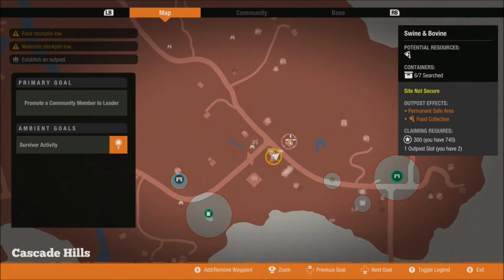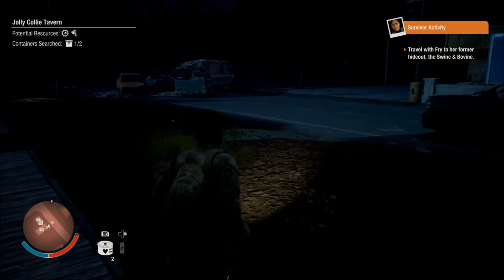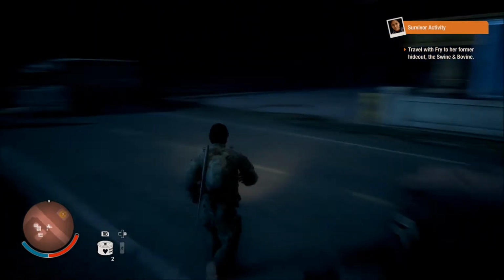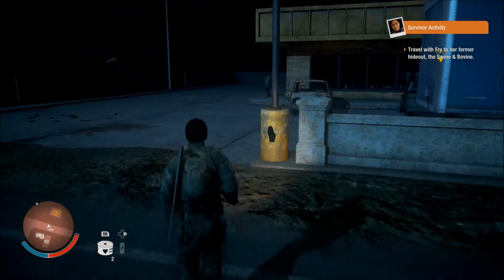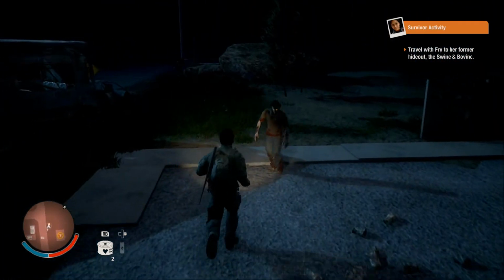Okay, we're here. Where are we going? Literally over the road. We haven't even got to get in the car. Perfect. Not using fuel today. So there was a play cart in this building, but we're just going to focus on getting her crowbar back. Let's go.